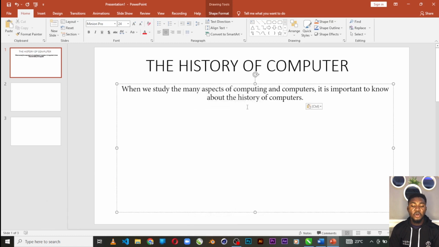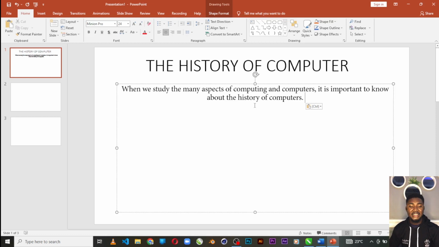While designing your slides, you make sure that the text is bold enough. That is a very, very key thing in making your PowerPoint presentation. You have to ensure that your text is bold enough such that maybe you are presenting to a number of people in the hall. While you project your document on the screen, you want somebody at the rear end of the hall to be able to see whatever it is you projected on the screen. So you want to make sure that the size of your text is conspicuous enough.